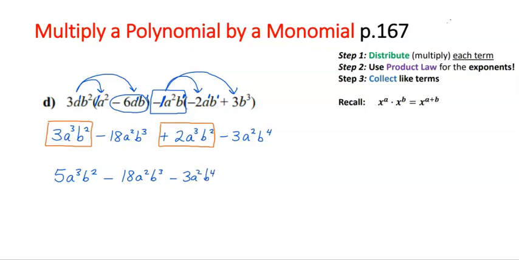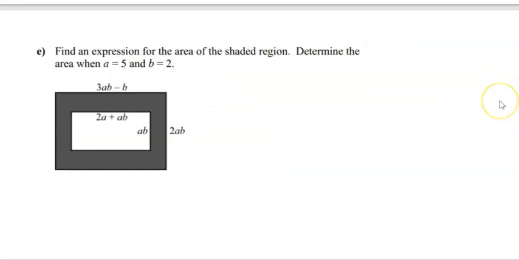If you don't have these in perfect order, that's totally okay. I'm putting them in the order that I see them because we have descending order of our a variable, so that works just fine. Our last student example is a large one. We're going to work it out step by step. You may want to give it a try at the start, pause the video, and then check the solution.